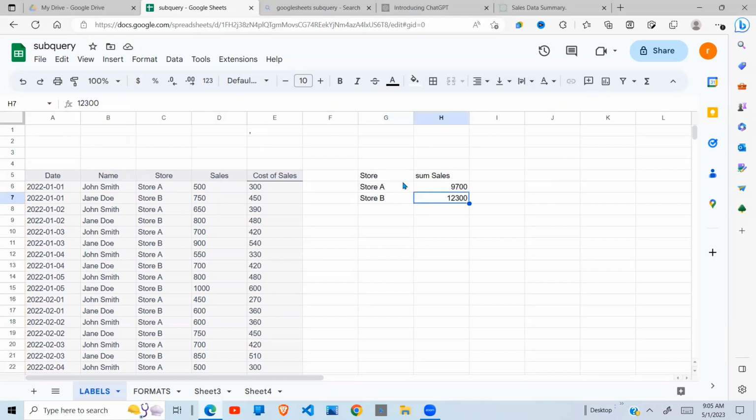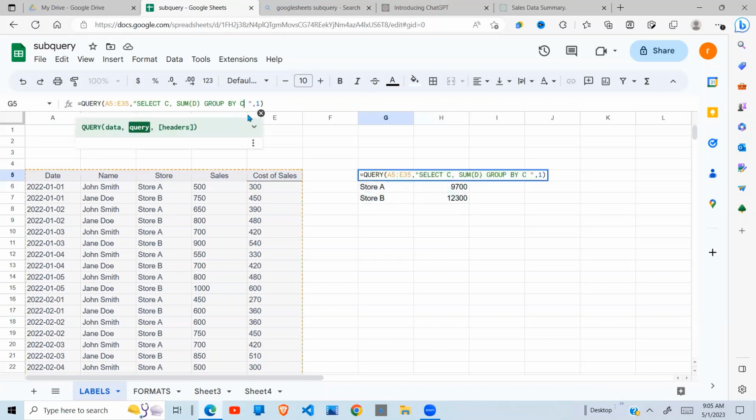When I do that, you can see we get the word sum up here and the summary right down here. Now, again, we can rename this, put label.